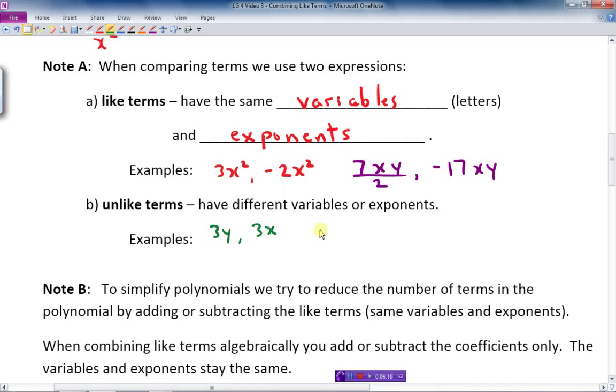Or I could have another example. I could use, say, negative 4x squared and I could have 2x. And the reason they're different is because one has a squared on it, and the other one is just an x. The numbers in front don't affect anything. Let's try one more here. If I did, let's see, let's do 4xy, and we'll have 6xyz. Well, those are unlike terms because one has a z and one does not. Even though the x's and y's are the same, we have to have all the variables the same and all the exponents in those variables the same.